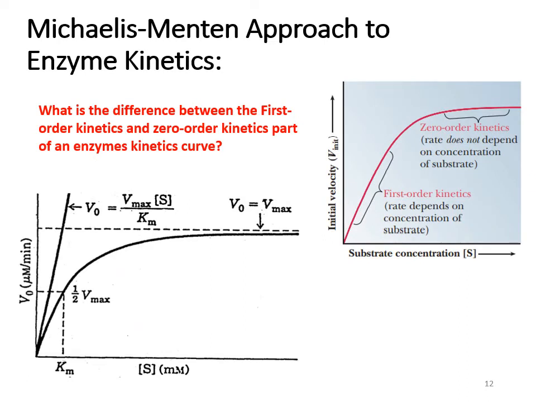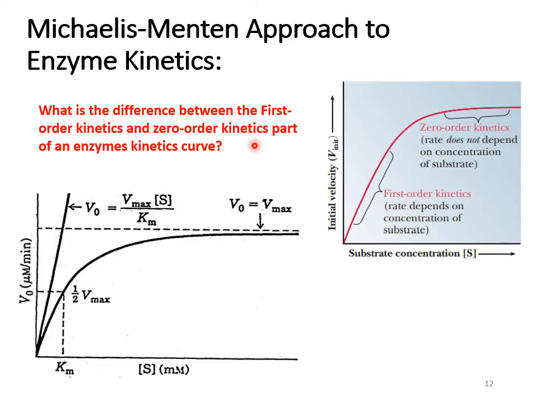So now you're going to get a little better visual of some of those terms that we saw in the previous slide. When we're talking about this equation, you'll notice the graph here for the enzyme reaction. We have two different aspects of this hyperbolic graph. We have first order kinetics, which on this graph is right here, and then we have zero order kinetics, okay? And over here I ask you, what's the difference between them?